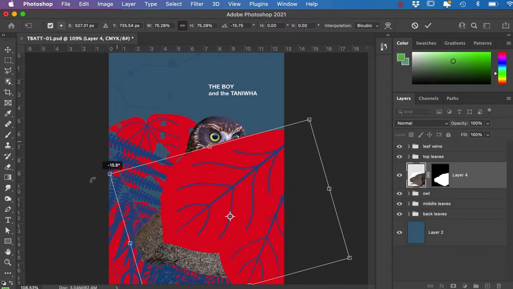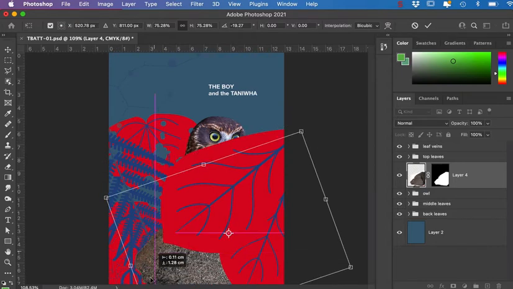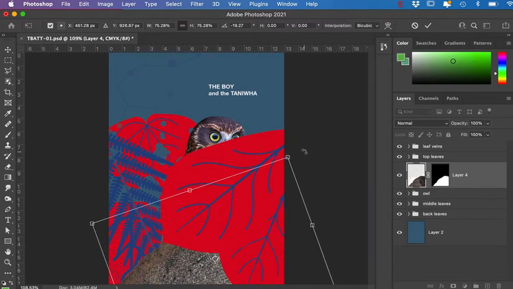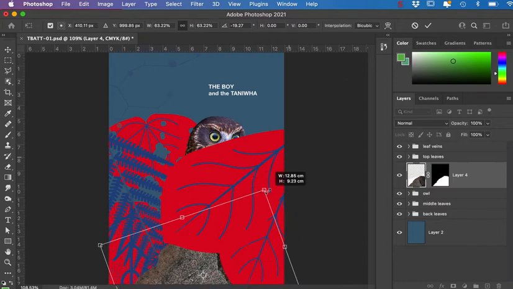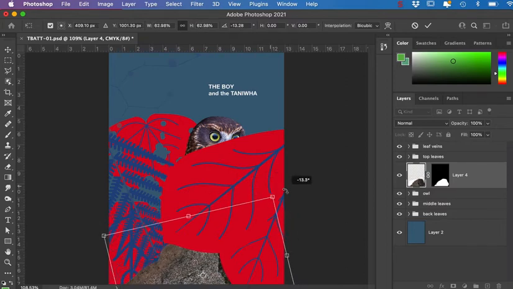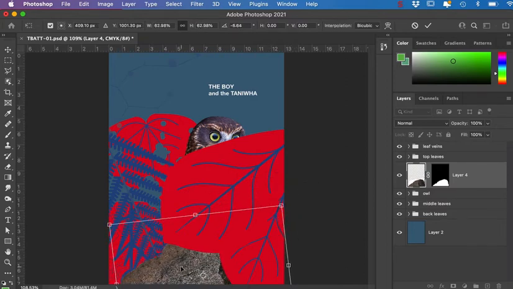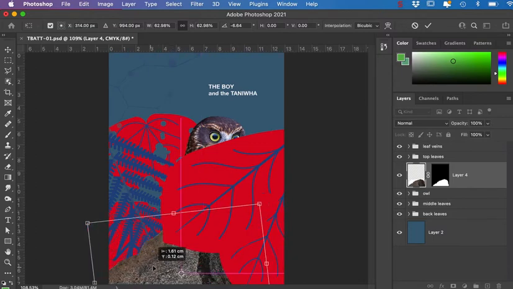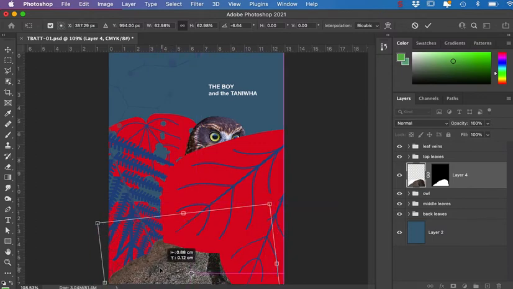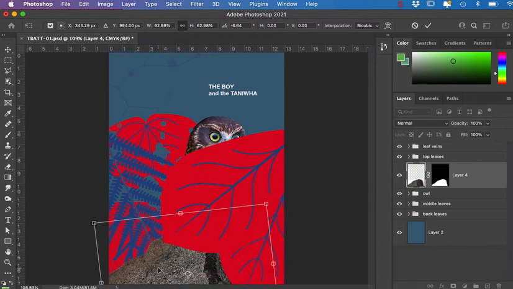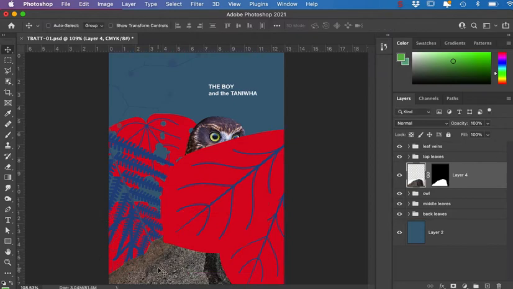Scale it, rotate it a bit, I'll scale it down a wee bit more. So just moving it around until I get something that I like. There's still an option here if I wanted it to go behind this blue leaf.